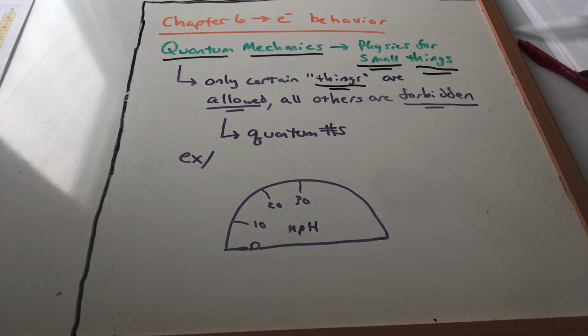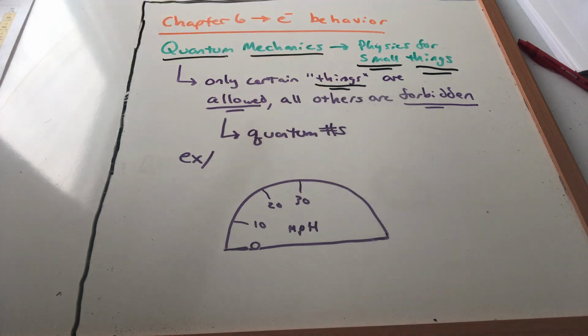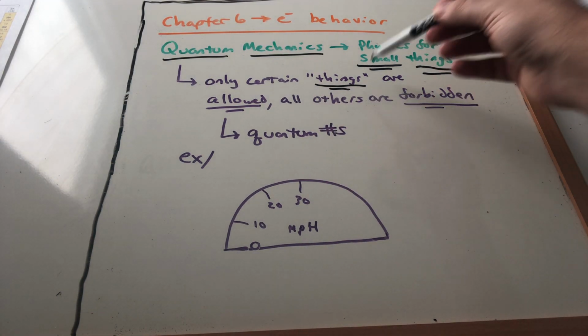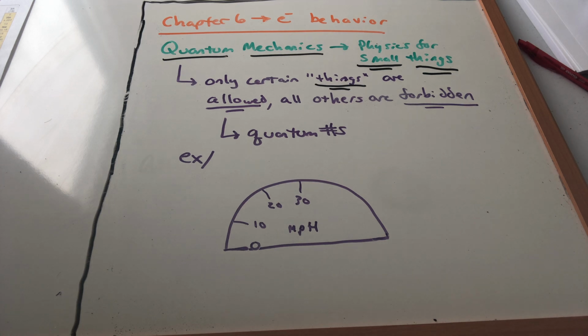So, what is quantum mechanics? Again, I mentioned it before, but it's the physics of small things. Okay, so small molecules and down. Small molecules, atoms, definitely things inside an atom like electrons, they all behave quantum mechanically. And you see some stuff that doesn't make sense to us in an intuitive way, because we're big. And the main thing with quantum mechanics that doesn't mesh with how we view things is that only certain things are allowed and all others are forbidden. Now I put things in quotation marks because that's going to be certain types of physical properties, okay?